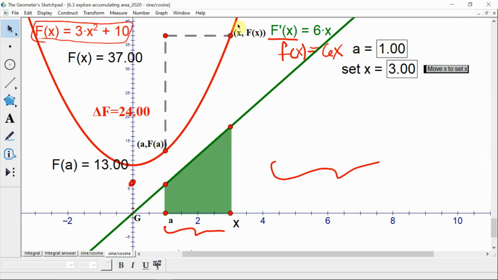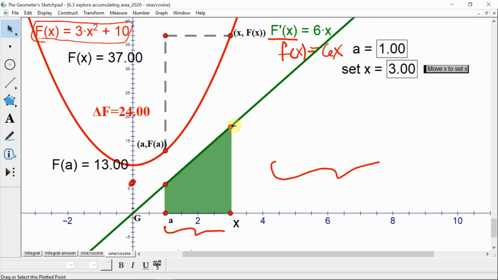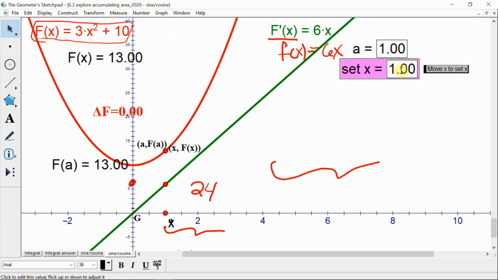So if the connection between this point, the slope right here, should match the y value right here, that's still true. So it leads us to that conclusion of the relationship. So this relationship between these functions is still true. And therefore, any amount of area that I'm accumulating is really just the difference between the y values of this function. So as x would move from starting here at 1 and think about increasing it.